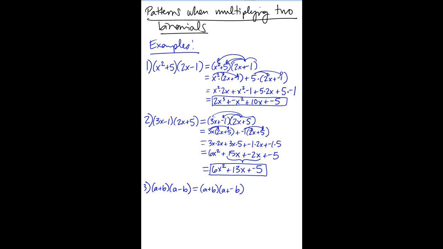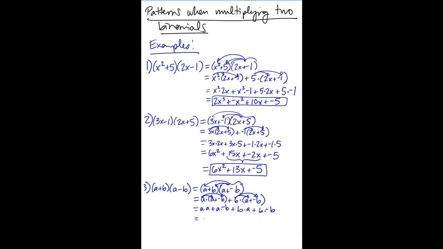So let's take a plus negative b and distribute it to each piece. Or I could have distributed a plus b to each piece in the second one, doesn't matter. So let's get a times a plus negative b plus b times a plus negative b. And then I need to do the second step of distributing. So I'll say A gets distributed to each piece here, and B gets distributed to each piece here. So I get A times A plus A times negative B plus B times A plus B times negative B.